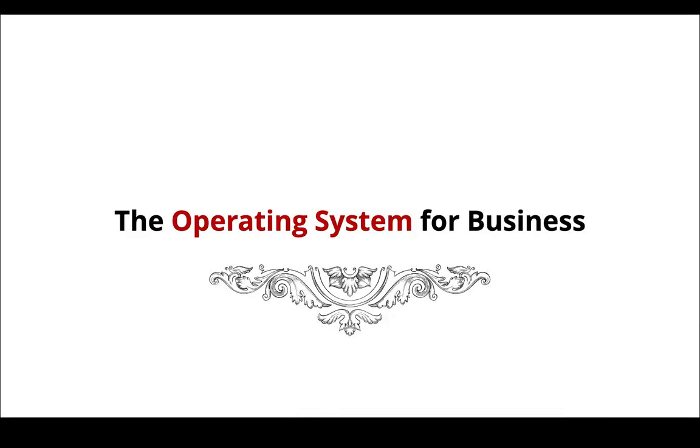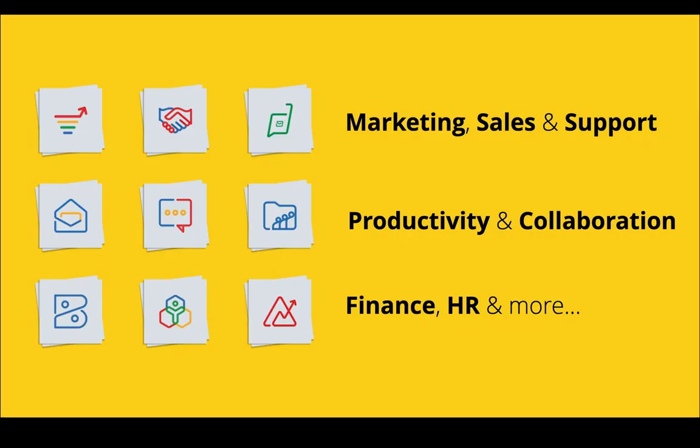Before we get into some of the bulk of the webinar, it's worth mentioning that this webinar is about Zoho One, which we refer to as the operating system for business. Why do we refer to it as this? Because it has everything you need and more to run your business, whether it's an application in marketing, sales, support, finance, HR, wherever, productivity and collaboration. Whatever you need, Zoho One has what you need to run a productive, growing, and healthy business.